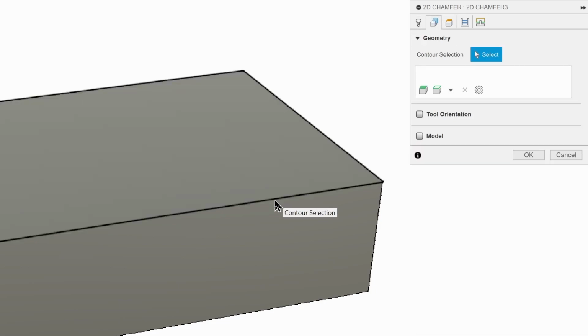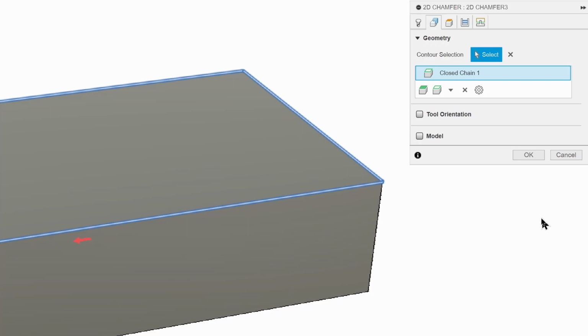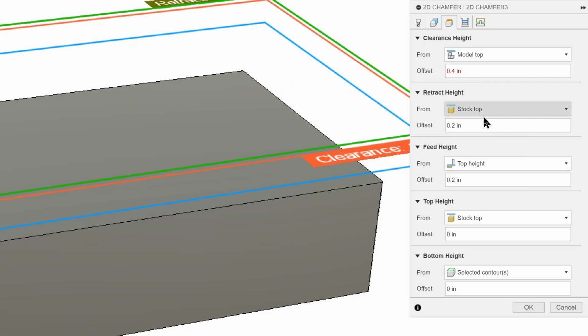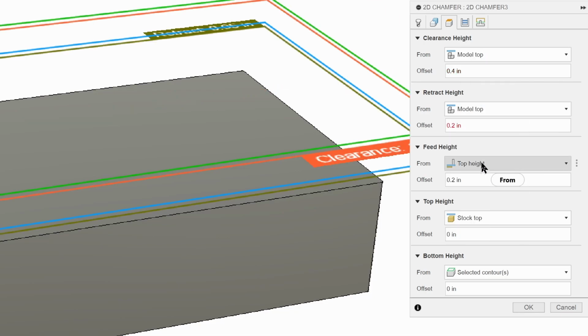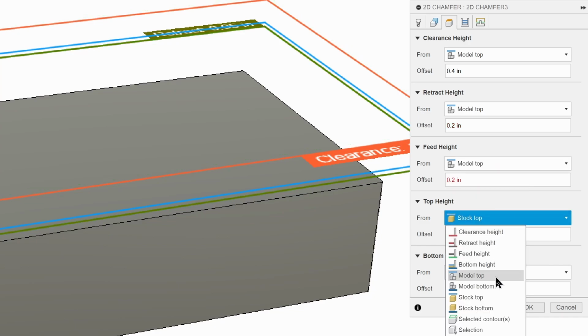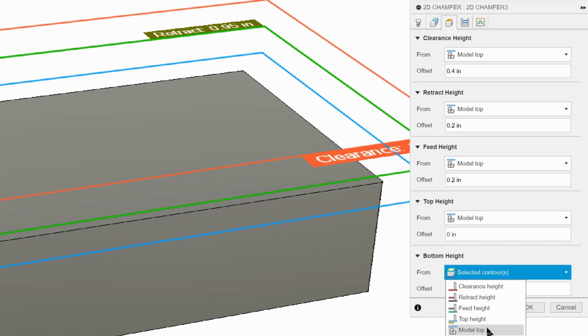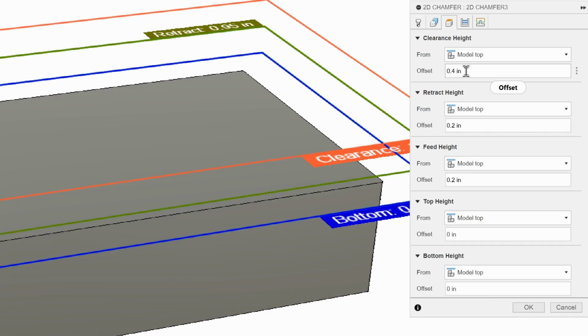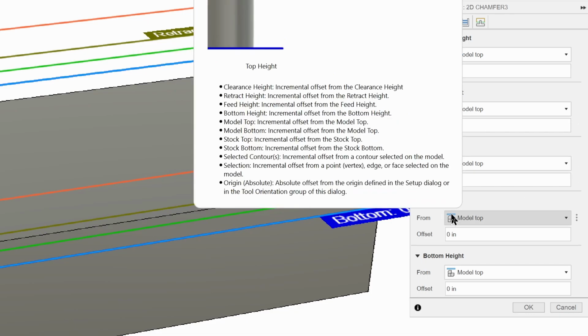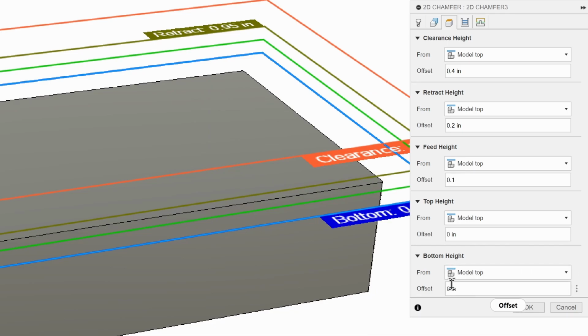We're going to click on the outside edge of our part. I'm going to go to heights, change everything to model top, like we did before. 0.4, 0.2, 0.1, and then our top height is model top 0, bottom height model top 0. That way it won't go any farther than that model top.